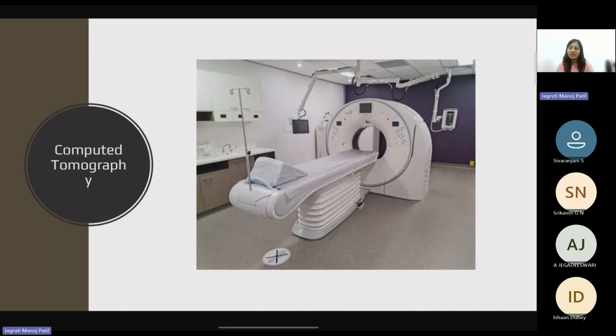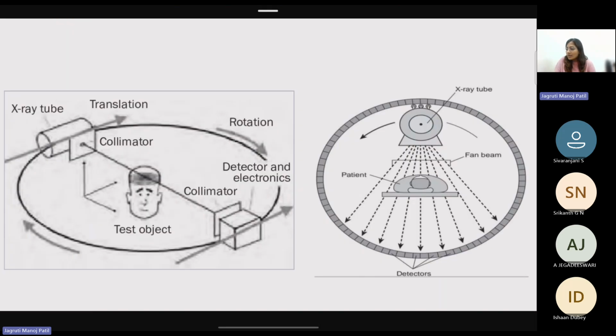Our sector of buying these machines are from there, hence the cost of these devices and doing one particular scanner is also higher. So how CT works is also on the same thing: you have an X-ray tube, and a collimator, that I was talking about. That helps you focus and converge the beams of X-rays that are going through. When you look at it in cross section, like let's say an upper view, it looks like this.